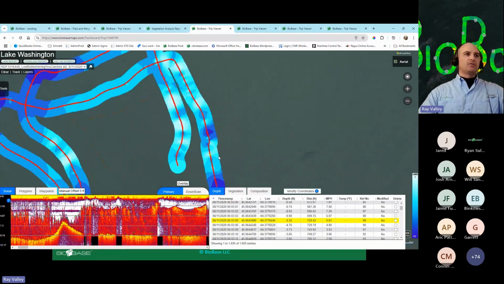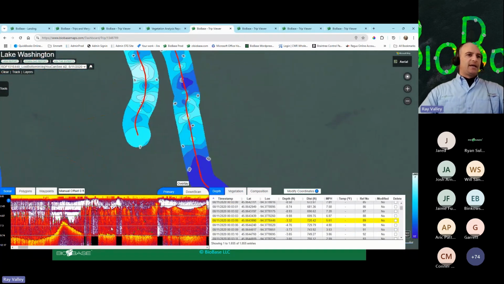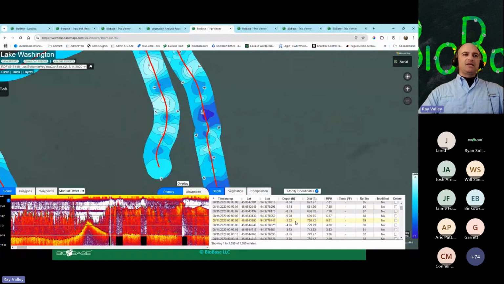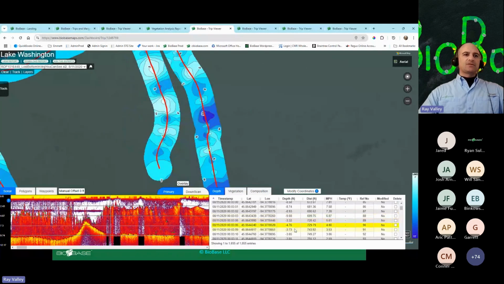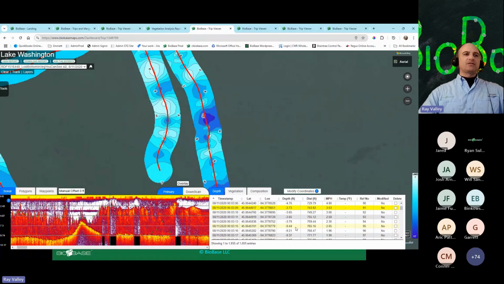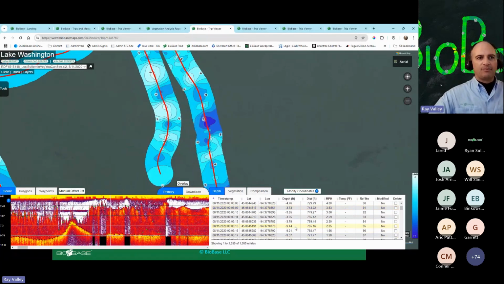I can zoom in here a little bit, and you can see it was going around at about 9 feet, and then all of a sudden it jumps up to 3.3, 4.76, 3.73, and you can see that string of points. Then it goes back down to 9.44. We need to be around maybe that 9.4 depth. You can see where it should be.